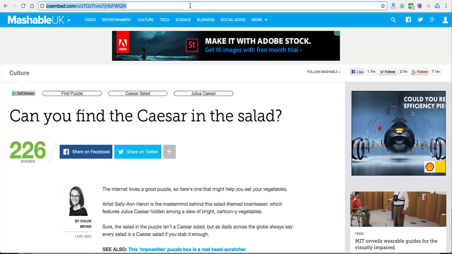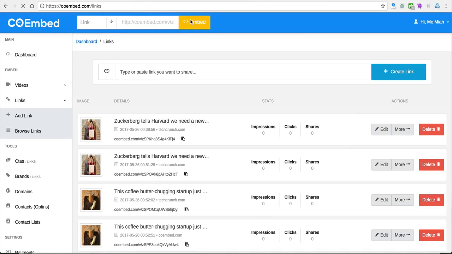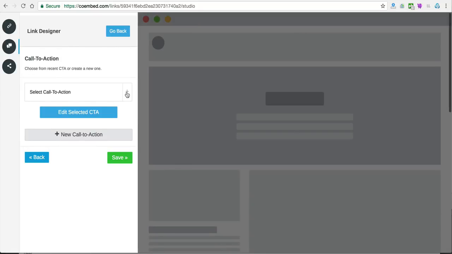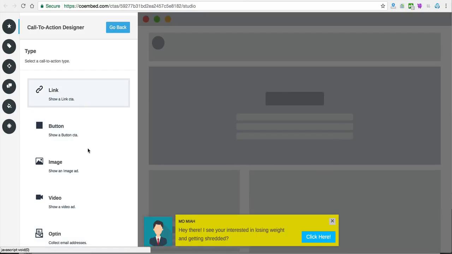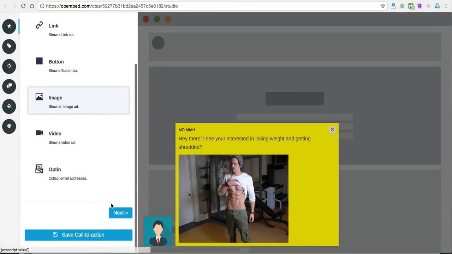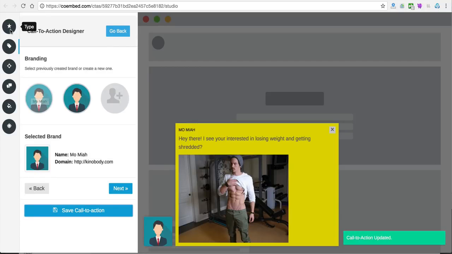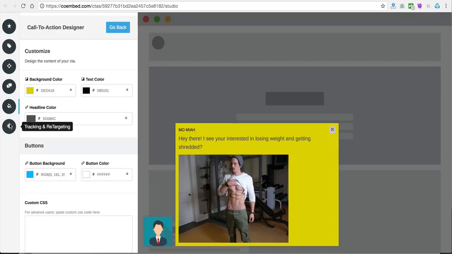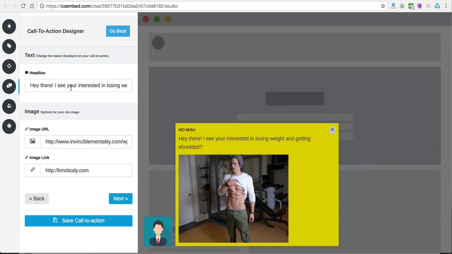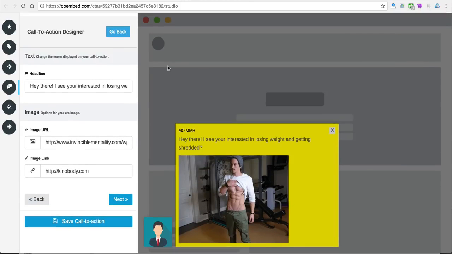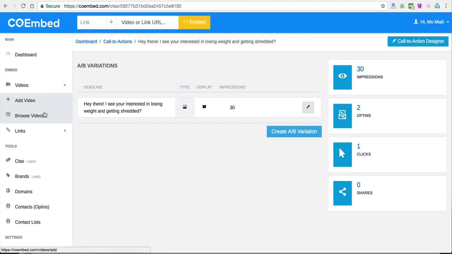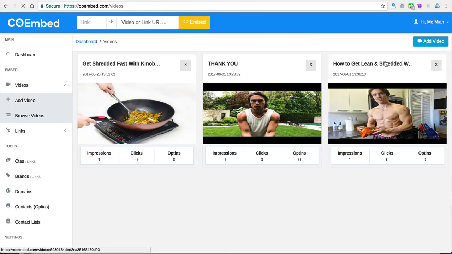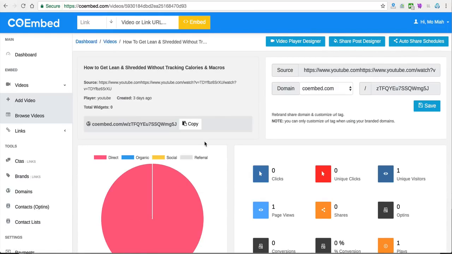And as you can see, it just works in just 3 simple steps. Step 1, you grab any viral video or web page link you want to leverage. Step 2, you embed your call to action, your image ads, video ads, links, share buttons or opt-in forms on it. And then step 3, you post or schedule your co-embedded links on social media platforms. And Co Embed does this all for you on complete autopilot, so you can then start driving quality free viral traffic without paying a dime. You can build a huge responsive buyers list, and then you can profit on complete autopilot, all within just a few simple clicks.